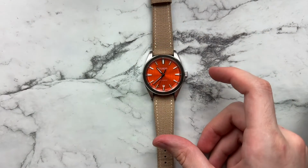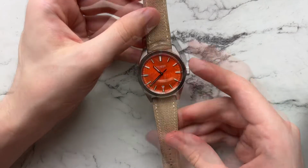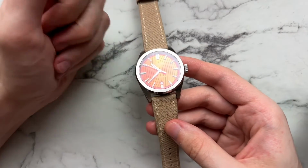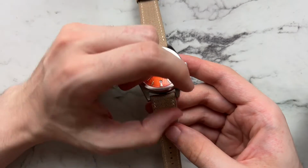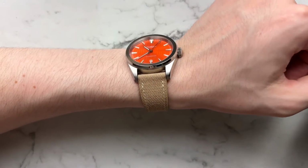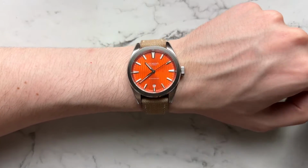Next, if you want to sport it up a little bit, we have this more canvas style strap from Monstraps. Adds a similar kind of tannish, grayish tone that the cork did, but just in a different, almost sportier way because of this woven texture, and I think it looks good. Really just the adventurer watch, right? You go out with this and map some oceans or something, I don't know, but it looks cool to me.